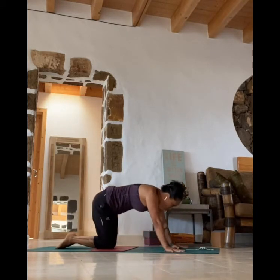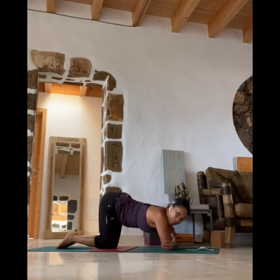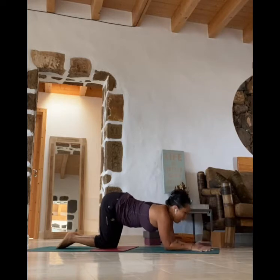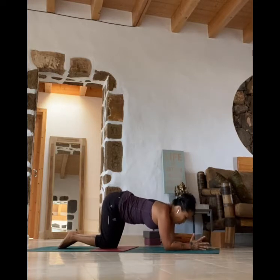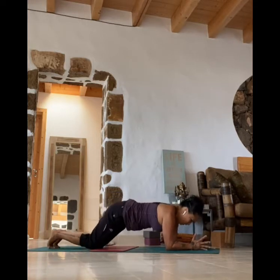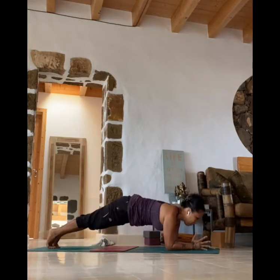Inhale, come back forward. Take your left forearm down, right forearm down. You can measure up if you need to. Palms flat or palms in prayer. I'm going to do it in prayer for my second set. Pushing to my forearms. You can just walk your knees back. Stay here. If you want to take it further, lift the knees off.